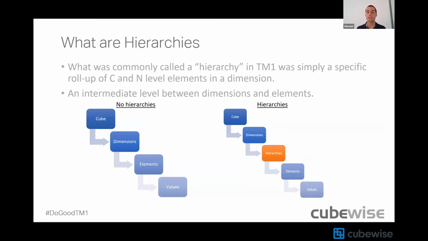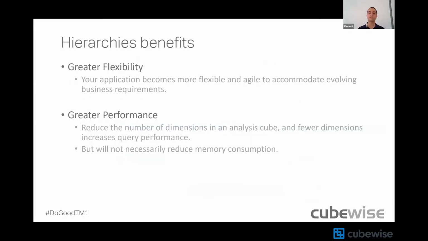There are two key benefits of using hierarchies. First is flexibility. As I will show you in an instant, with hierarchies you can add as many hierarchies as you want for one dimension. You don't have to rebuild your cube like you had to do before. If you needed a new axis for analysis and a new dimension, you would need to delete your cube and reload the data. Now with hierarchies, you can just add as many as you want. And it also has greater performance: adding a new hierarchy does not decrease the performance of your query speed.